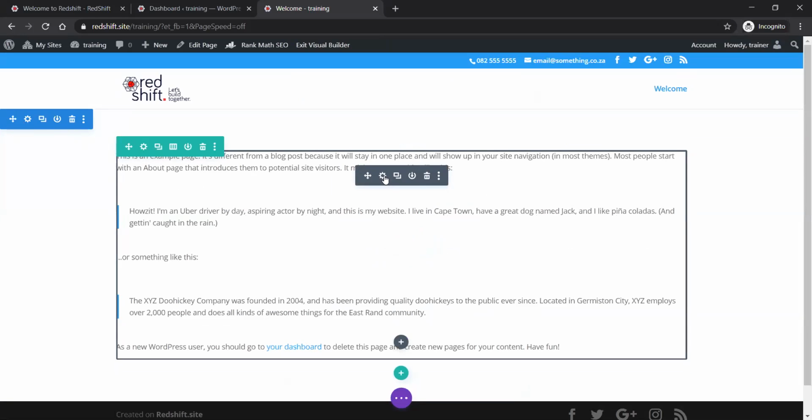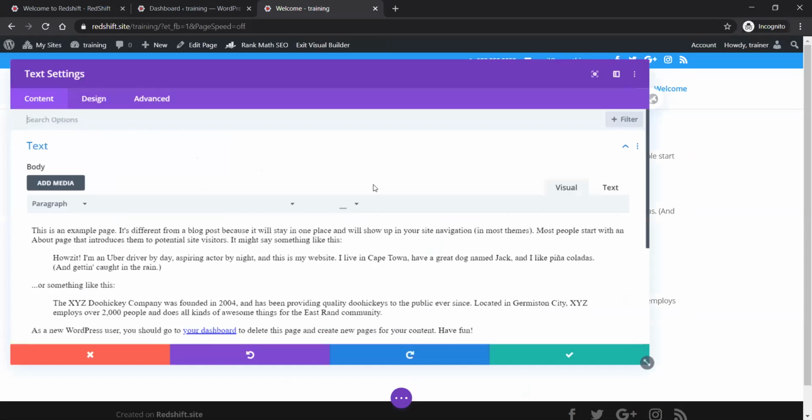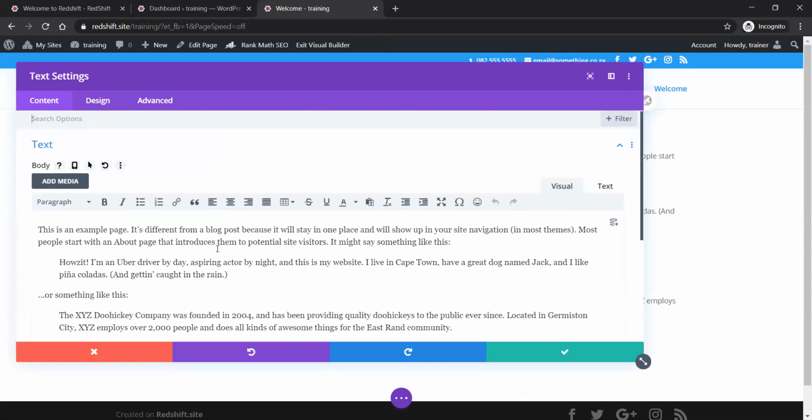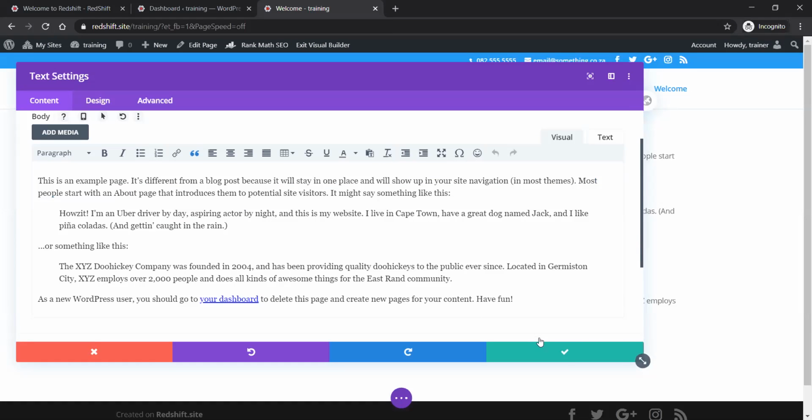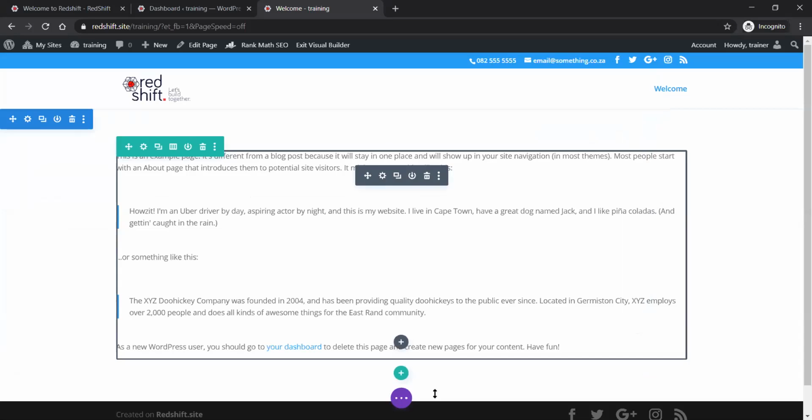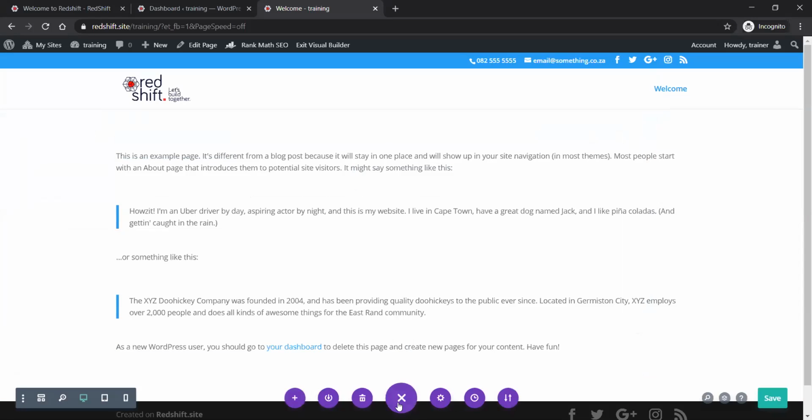Those little bits and pieces are editable blocks. I can go in, and the little cog icon is what allows me to edit any single one of these. If I click on that, you'll see that the editor pops up, and there's that content which I can simply edit now. When I'm finished, I save it by clicking the tick button down the bottom here. And then right at the bottom, there are these controls as well. When I click on that, I get a save button, which will apply whatever changes I've made.